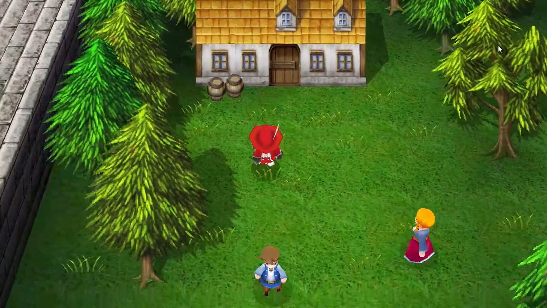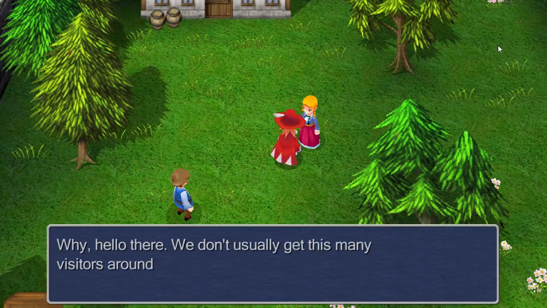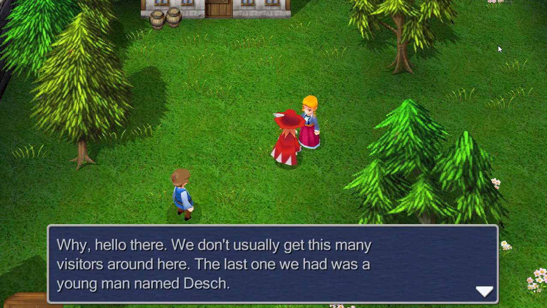All right, I think this is Sid's house, but I'm not going in any buildings yet. Why, hello there. We don't usually get this many visitors around here. The last one we had was a young man named Desh.